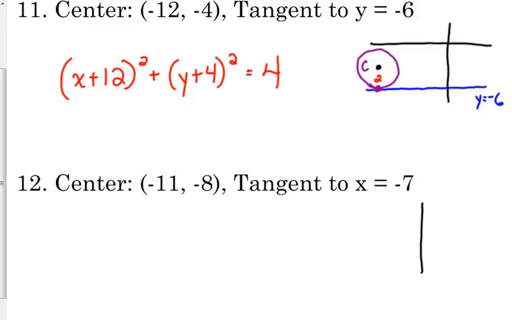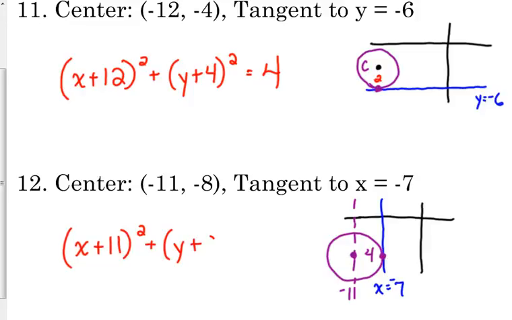Negative 11, negative 8 is the center of this circle. And it's tangent to x equals negative 7. x equals is a vertical line at negative 7. All of those points on that line have an x-coordinate of negative 7. They have various y-coordinates, but all of their x-coordinates are negative 7. So if we're tangent to that, we're touching it right here at this point. So what's the distance from the center to the line? 4. From negative 11. Because now we're talking about x-coordinates. Because here's negative 11, and we're tangent to negative 7. So this radius is 4. So we've got x plus 11 squared plus y plus 8 squared equals 16.